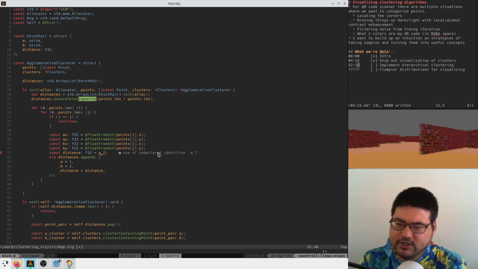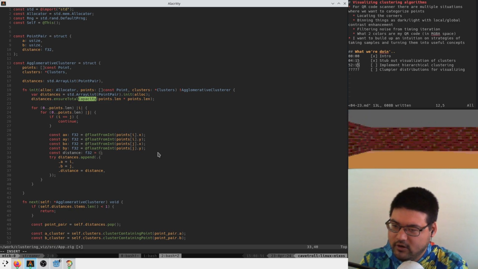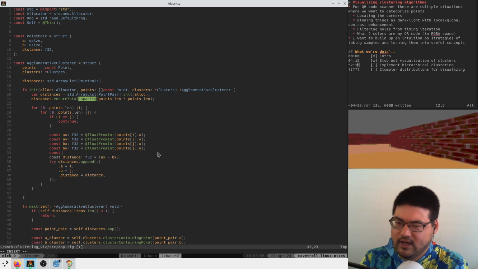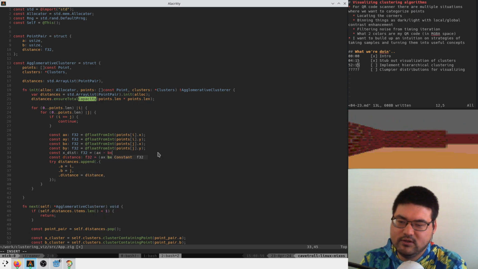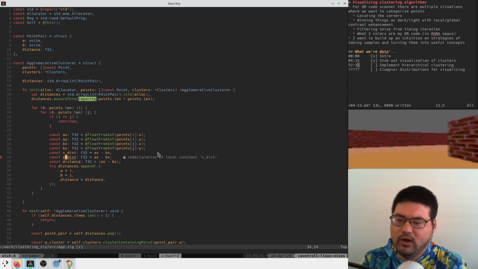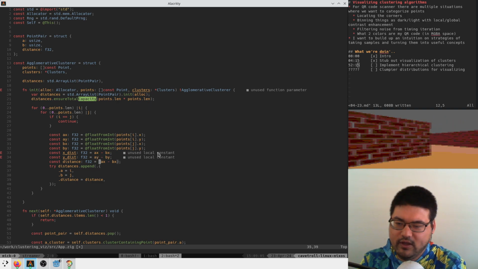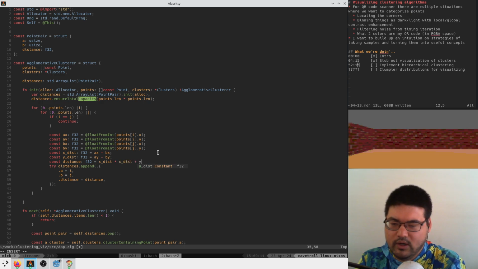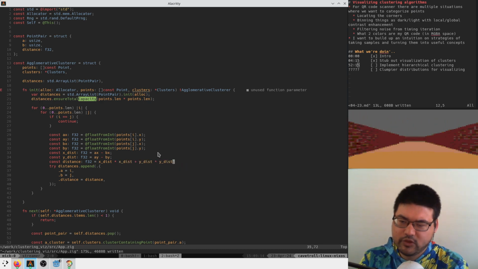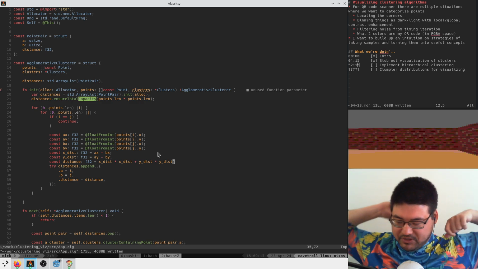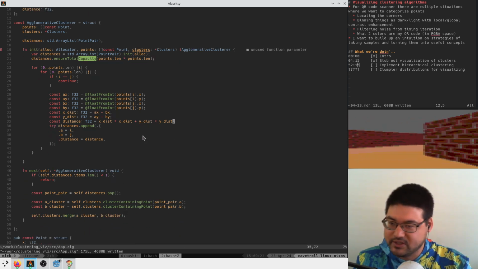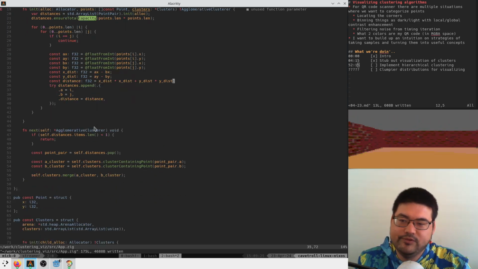So doing distance squared here lets me just do, because you have to do Euclidean distance, AX minus BX. We'll call this X dist is AX minus BX, and Y dist is AY minus BY. And then distance is now X dist squared plus Y dist squared. Right, because we're doing two dimensions, little Pythagoras, A squared plus B squared equals C squared, and we just don't square root C because it doesn't matter, because we don't really care about the actual distance, just sorting them. I think. Maybe.